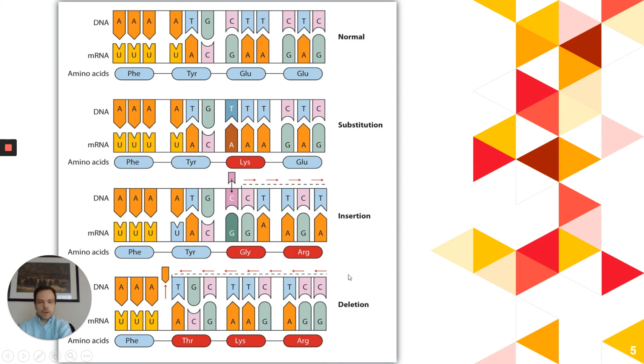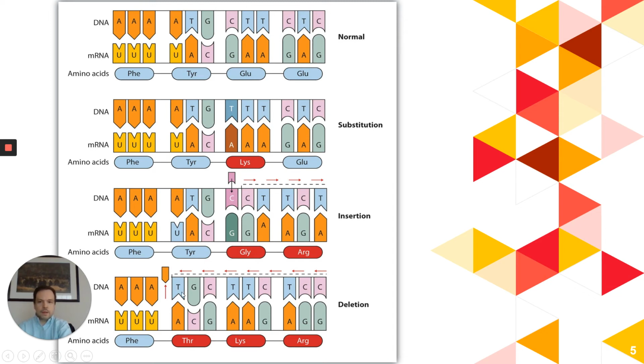Deletion errors are kind of like the opposite of an insertion error, of course. We had a base that was supposed to have been right here, but instead it has been taken out, and the entire sequence, therefore, is moved to the left by one base. So now we're going to end up with 3 different amino acids than what we should have, because all the corresponding codons have also had to move down to the left by one base.